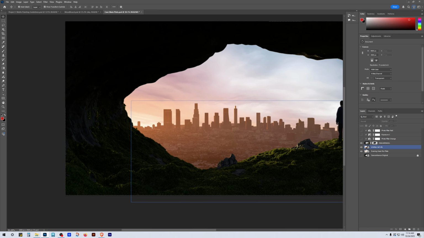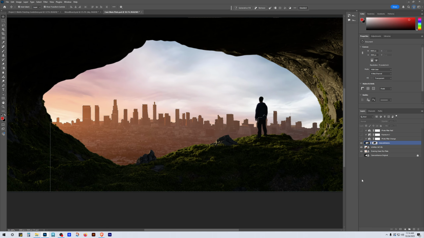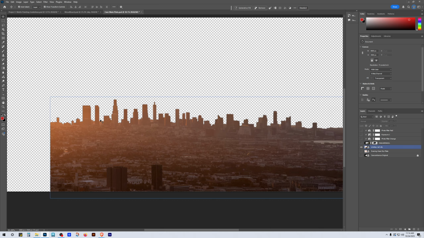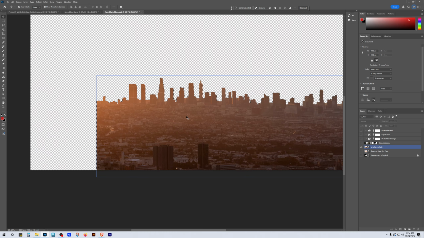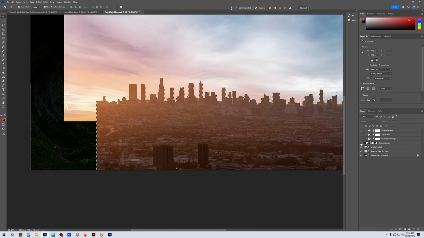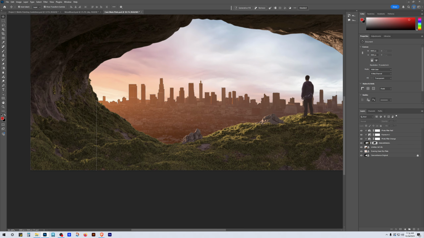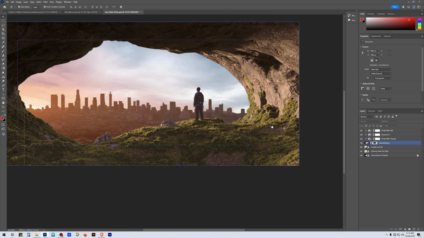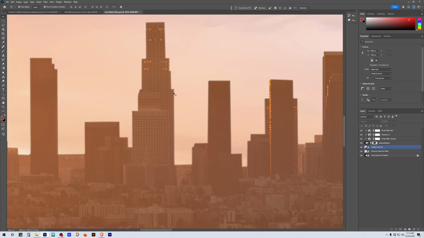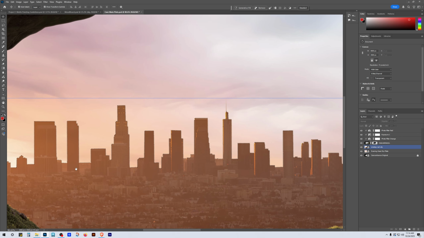The smoky red city. I'm gonna hold control, and then while I'm holding control, make sure I'm at the move tool. Holding control, I'm going to click into the little box area where my cursor is for the smoky red city. Just like with the cave, I end up selecting the outline. I'm gonna turn everything back on. Oh, even better now.